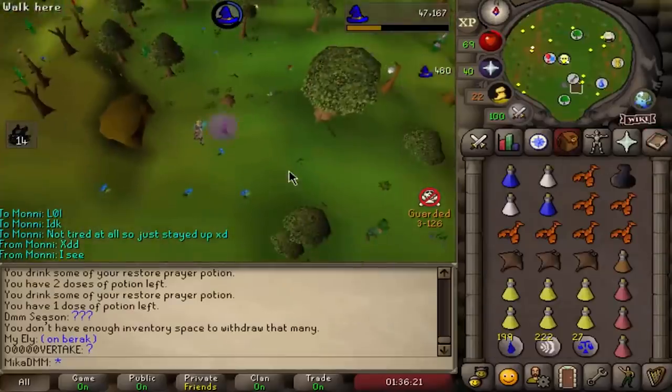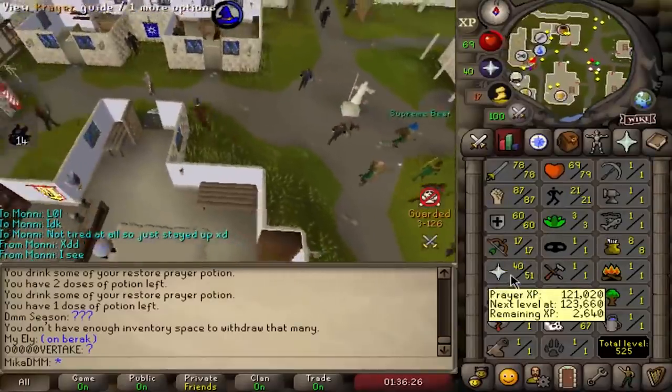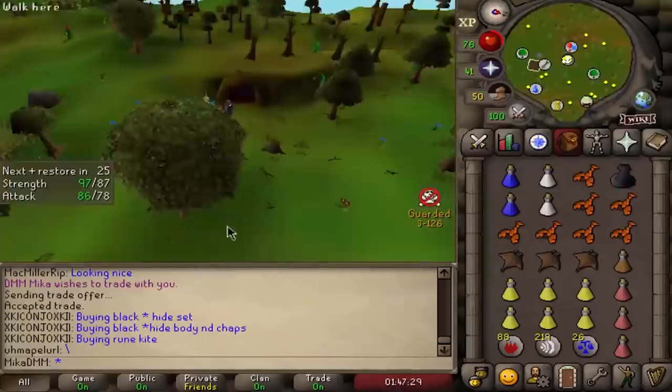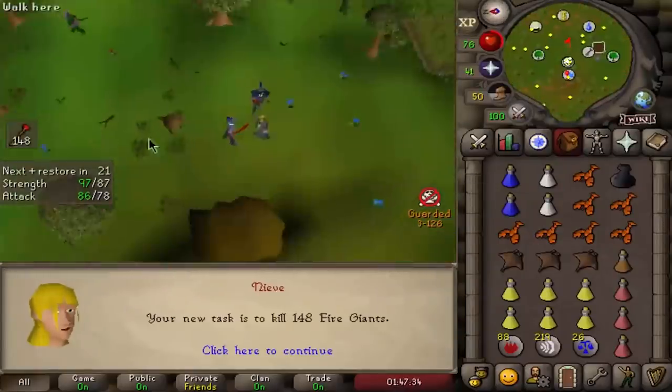I can just go right to Falador, skip it basically super quickly, get some bones in the process, probably get close to 52, and then just go right back. So, amazing task. New task. Fire giants, that's actually a very good task, nice.